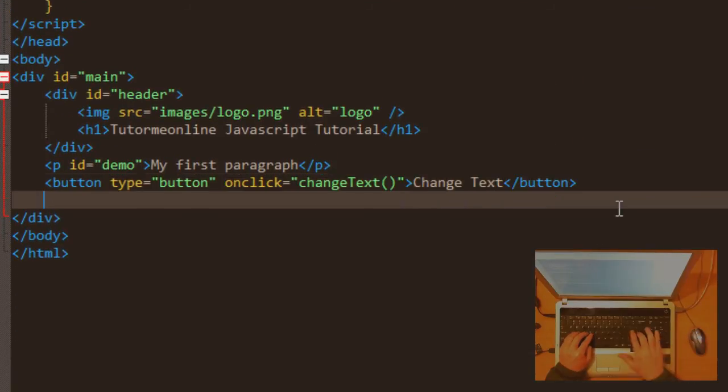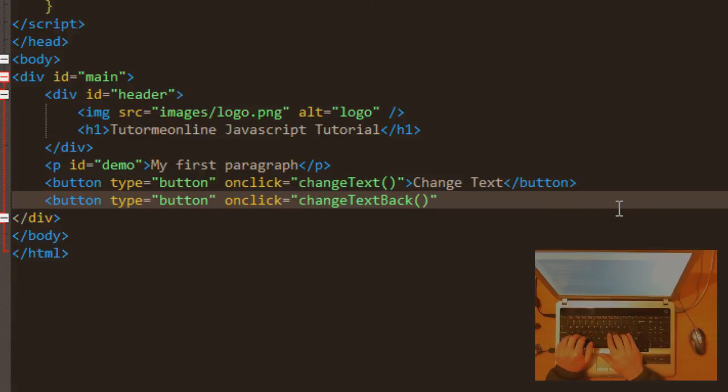Okay, then we want to create another button, which will also use the onclick event to trigger the function above. Now in this case, it'll be change text back, opening and closing parentheses, followed by the double quotes, and then we need to close off our HTML element, and then let's just say change text back.